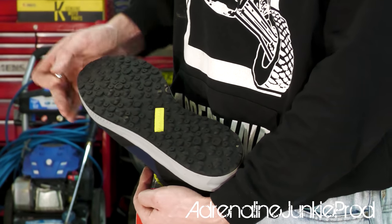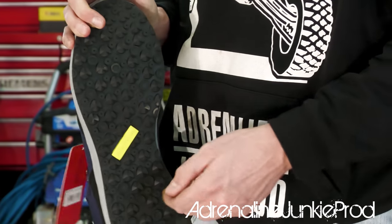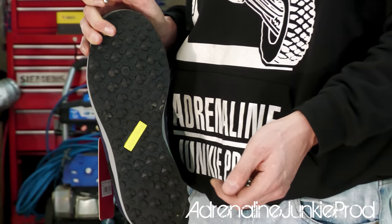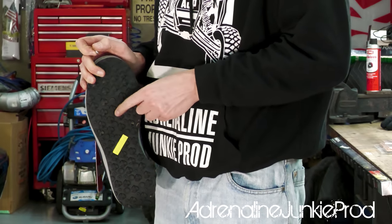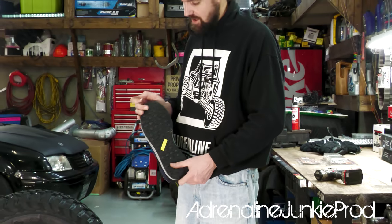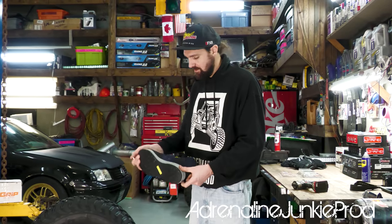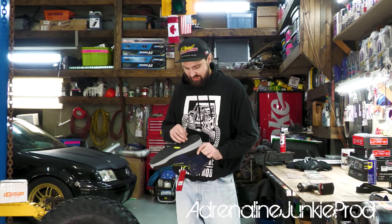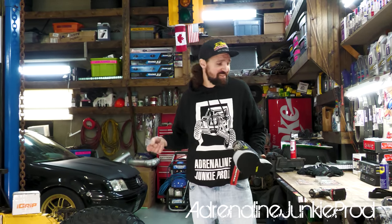They know where you're gonna be using these. They know you're gonna be riding in the winter and the summer. Having some studs in here, even in the summertime, if you're on wet rocks, if you're on a wet log, it's gonna give you a lot more grip. And it's also probably gonna lock into your ATV and stuff like that. Yeah, it's gonna scratch your paint and stuff, but who cares? Grip's more important than paint is. I'm sure it's gonna scratch the plastic floors of my Razor, but I don't care. I don't care that the outside of my Razor is scratched. Why would I care about my floors?